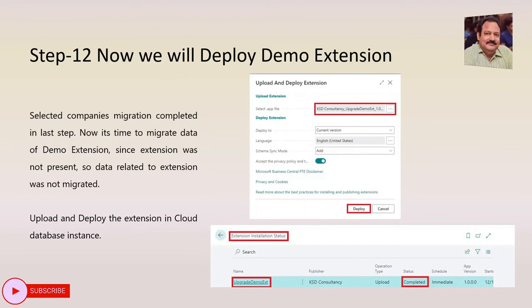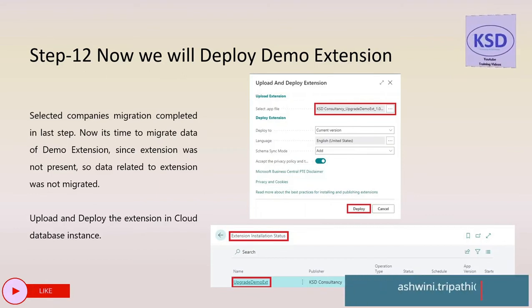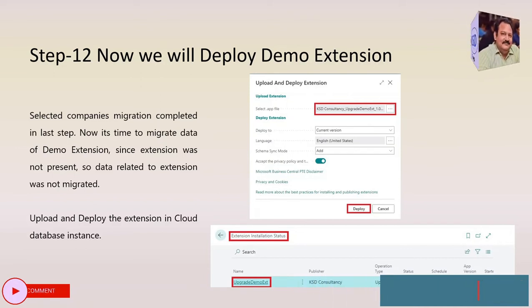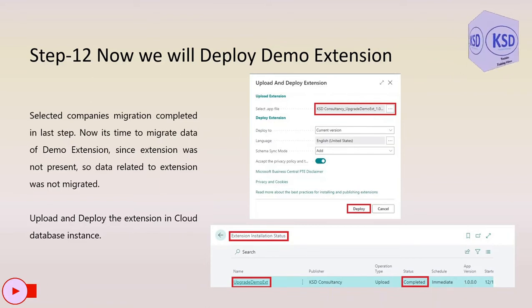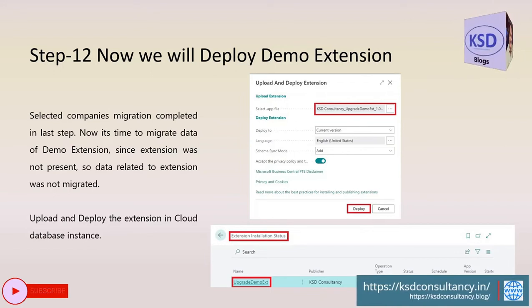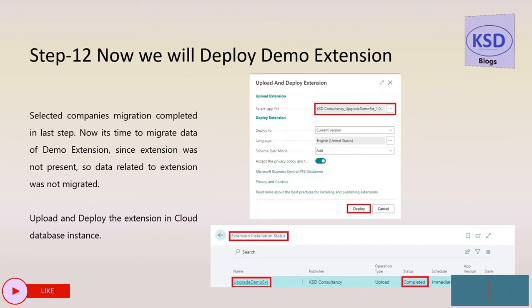So we will have to run the migration again. Don't confuse it with that. If you run the migration again, it is not going to wipe out your database and restart. It is nothing like that. Only the differences between the previous migration when you executed and now will be migrated.